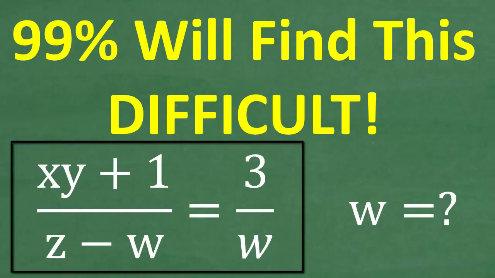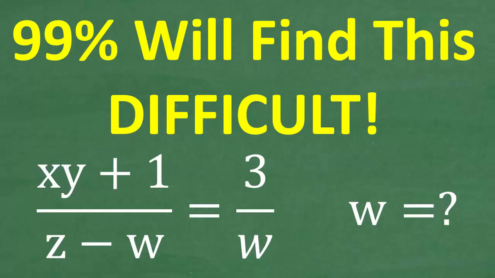So what we have is an equation, and it's xy plus 1 over z minus w is equal to 3 over w. And what I want you to do is to rewrite this equation. This doesn't really have a lot of meaning to it—it's not like a formula in physics or science or anything like that, it's just an equation that has multiple variables.